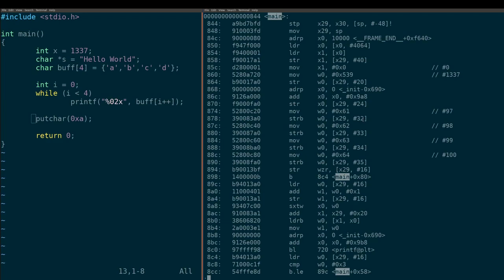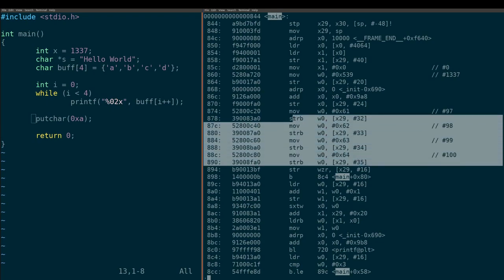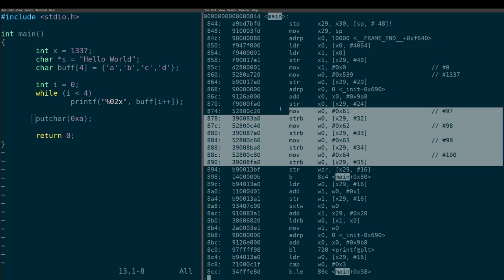And now we know that the base of our buffer is at index 32 on the stack. And so we put A at 32, B at 33, C at 34, and D at 35. So we just did that entire array assignment in a matter of like 8 instructions.